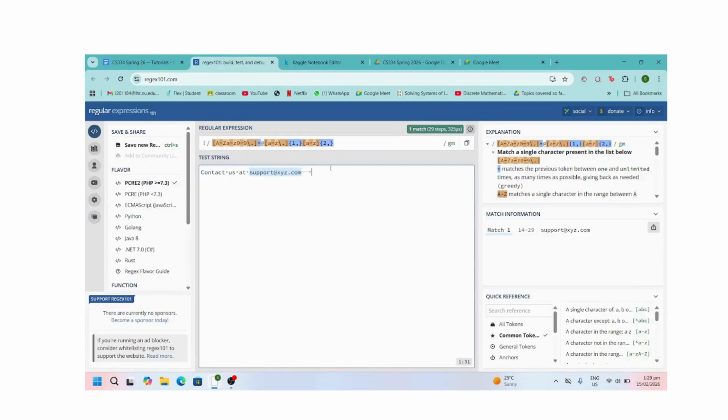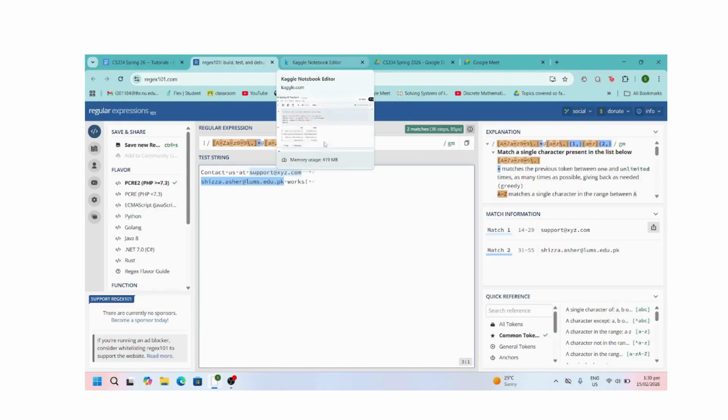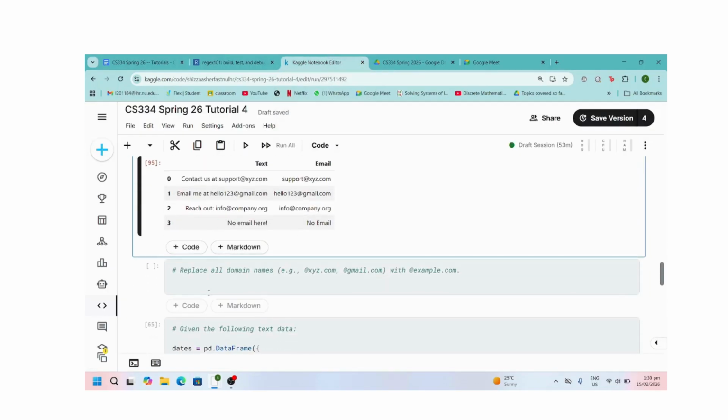So it's a pretty awesome tool for practice. See, it has automatically matched this. Now, if I write my LUMS email address, for instance, I can check to see whether it works or not. So it works essentially. So this is a wonderful tool for practice. You are given a link to the same tool in ungraded homework number 3 as well. I would encourage you to test this out on your own, play around with it. This is how you will learn how different regular expressions are working.